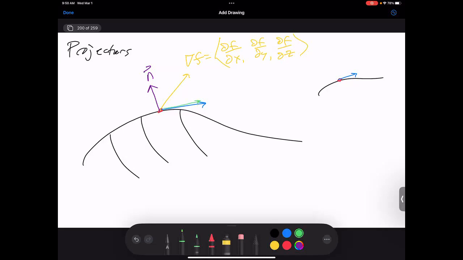We're not going to need to use all the fancy formulas that they have. It's good to know fancy formulas exist. You've seen them, but all we're going to really care about is just, does the gradient of f have a component in here? If yes, if I flow in this direction, f increases. If I flow backwards, f increases. If my component is 0, if there's no projection down here, it's a candidate for maximum or minimum. So it's a really good question as to why do we care about this? Why are we doing all this? It's leading to applications in calculus to optimization.